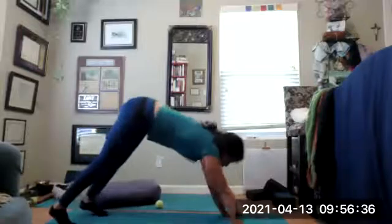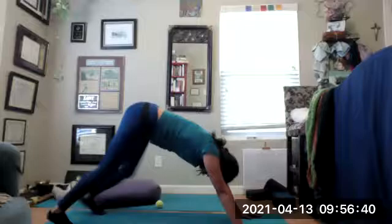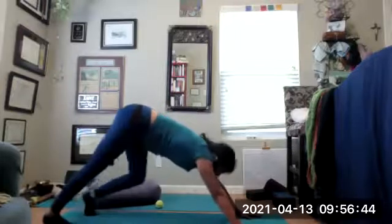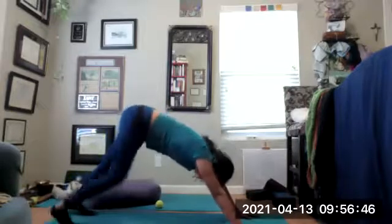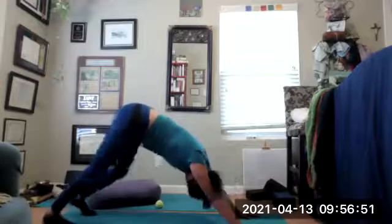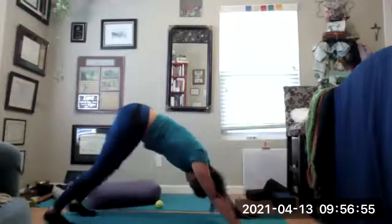So walk the length of your whole entire mat, spread those palms, spread those fingers, feet as wide as the hips, if not wider. Here you can pedal away your heels. Your palms are as wide as the shoulders, if not wider. Here you can shake your head and nod, relaxing the neck, relaxing the skull down.